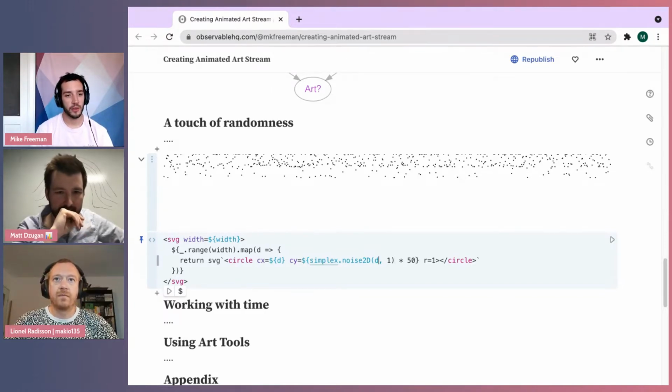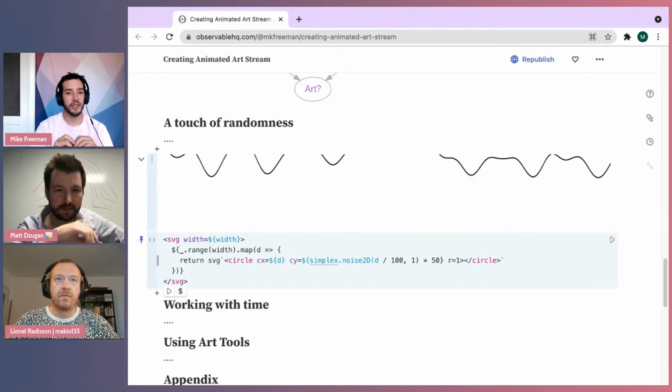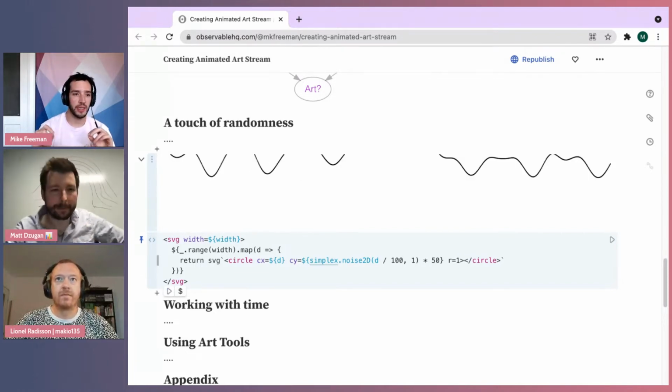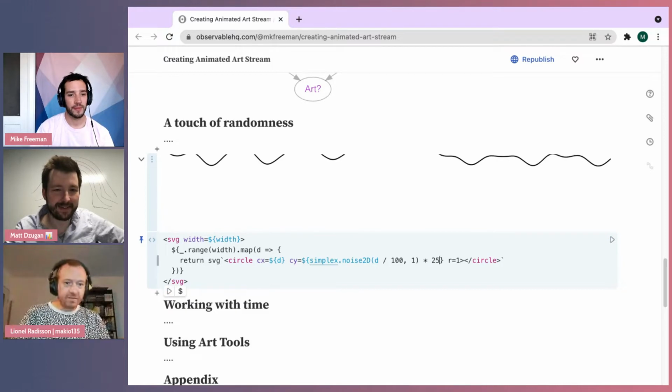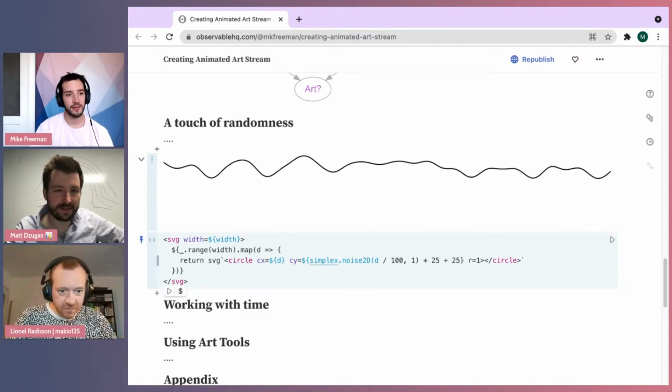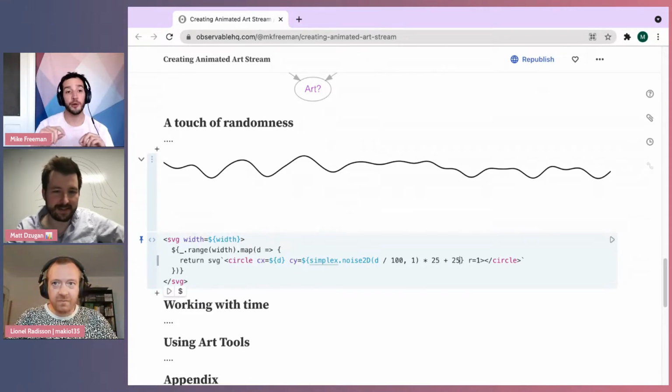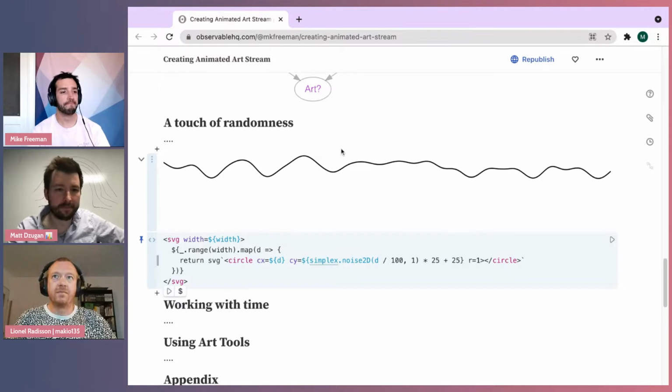But if we zoom in here and divide d by, say, 100, we can see that each one of these values has these fluctuations up and down, some so much that they go off of the screen. Plus 25. And we have sort of predictable variation where we're getting this randomly smooth line.